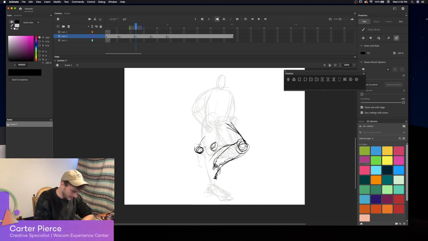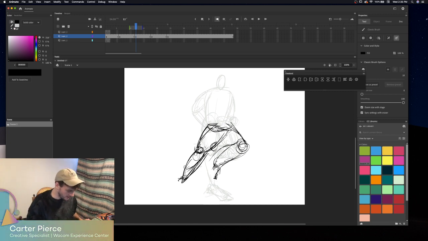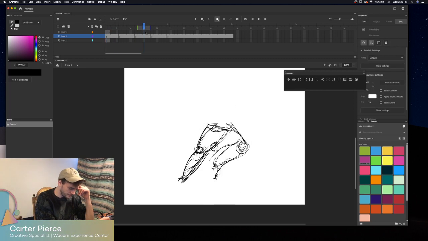Other leg is back. Trying to get a weird kind of forced perspective, maybe. I guess I could be trying harder. Let me see. Did I do it on the other one? Not really.